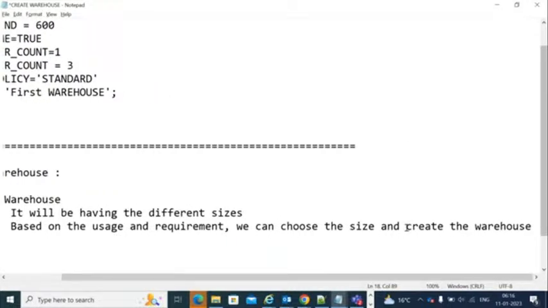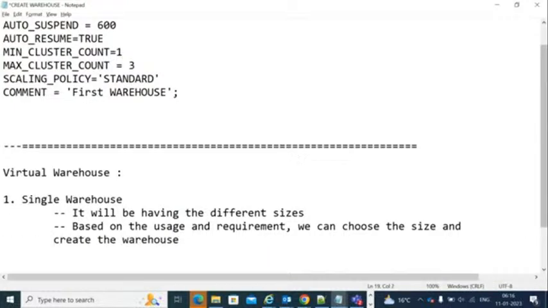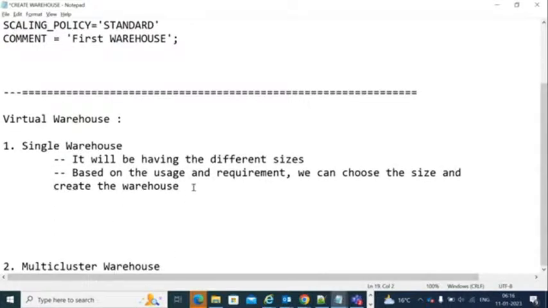I will show you what all the options are. And the second one is multi-cluster warehouse.